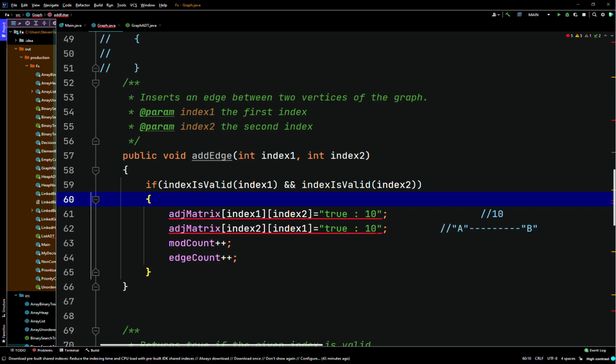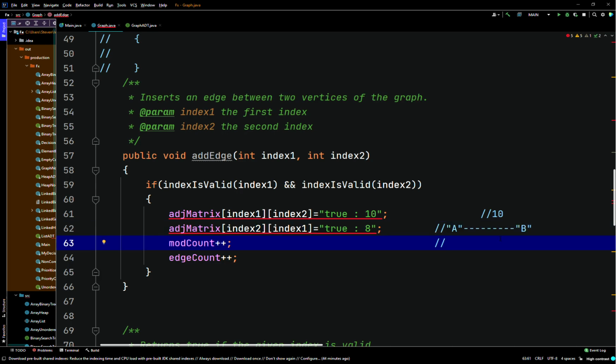So we'll say there is an edge there, that's what the true is for. There is an edge here, that's what the true is for, but we want the distance to be different on the way back. So the network between, like, Toronto and New York is 10 from A, like Alabama, to B, like the Bay Area in California.